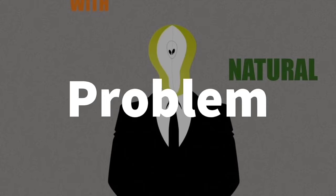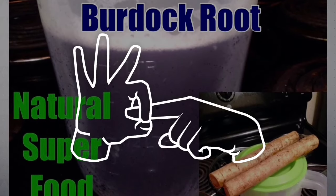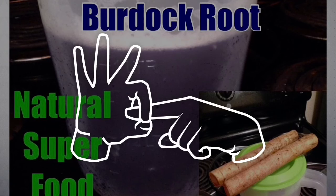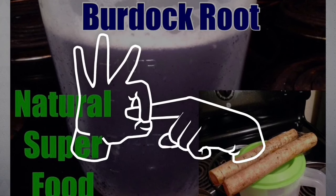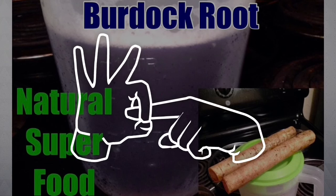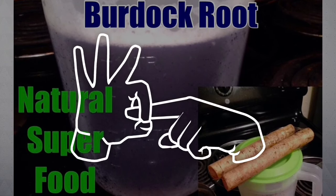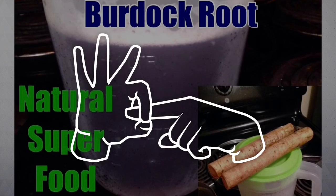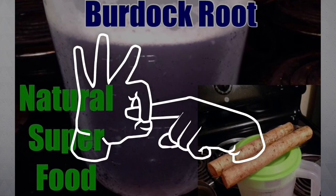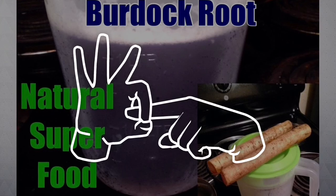I want you to know you can solve this sexual problem. Imagine having plenty of oxygen running through your bloodstream, being fully aroused sexually with just the thought of having intercourse, having the stamina, the increased libido, a full firm stiff excited penis with adequate blood and oxygen flowing through it. This is what the burdock wood juice blood purifier will help you achieve. Get your sex life back again.